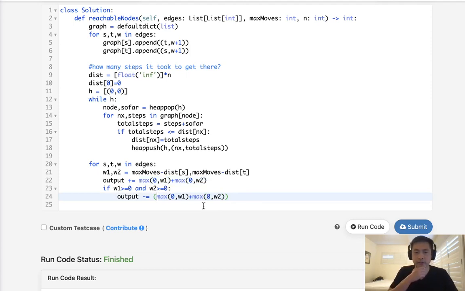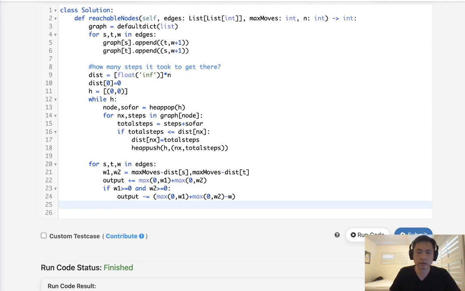the weight that we've seen so far. Oh, okay. So we add these together and then minus weight like this, I believe. And that should take care of the ones that are overlapping. Gosh, I hope that's right.